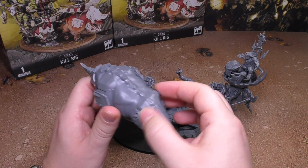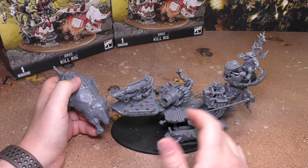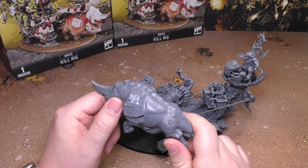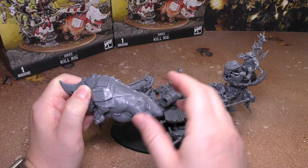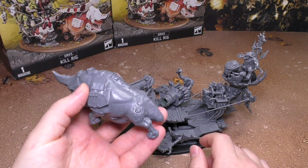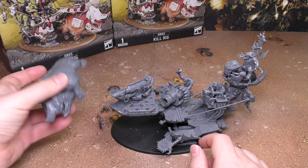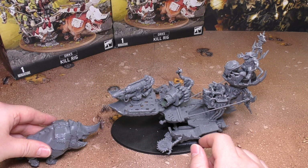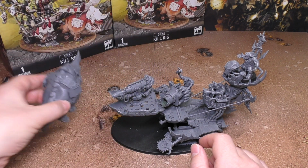I like how you've got these attachments that fix onto the rig itself. That means that if, I don't know, Forge World bring out some resin kind of contraption that it can pull, you could probably just detach it and put it on there, which is great. Also, it means you can have this just on a base. I don't know what for or what doing, but it's possible, you know, but there you go.